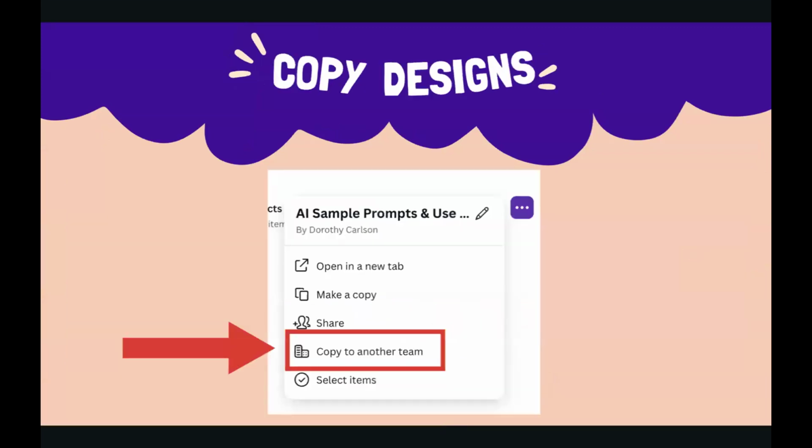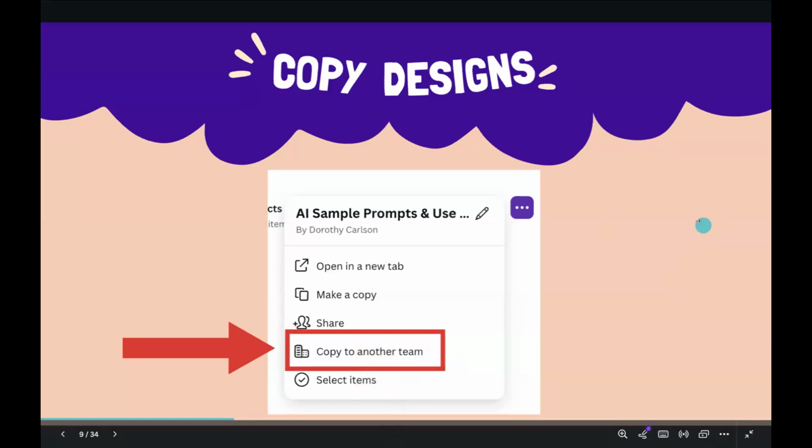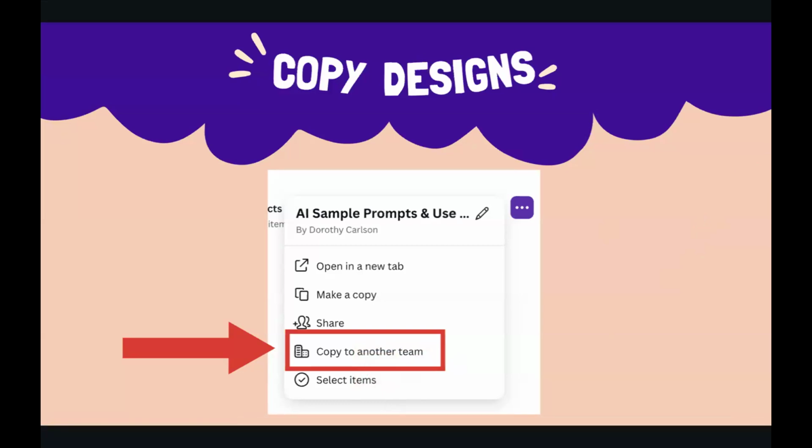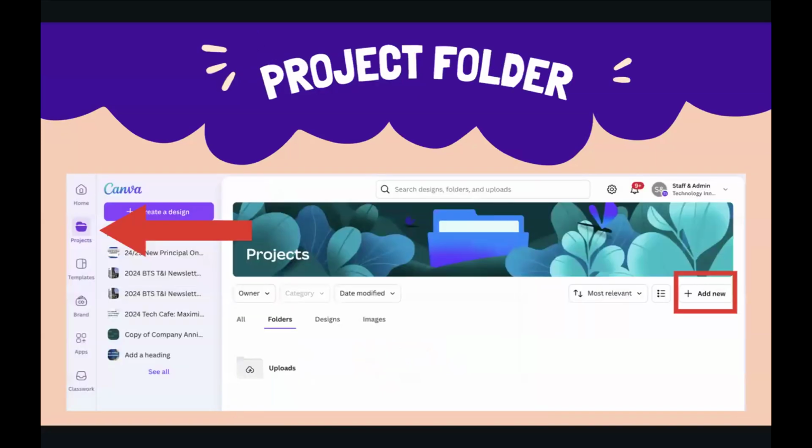If you have designs like Tony and I do that were built before in archived Poway Unified, you can always copy designs that are housed in there and transfer them to your school site team. There's not a way to click and drag the existing design, but you can copy it and move it. Something to keep in mind is that when you make a copy and edit it, it will not make changes in the original. So treat it as a brand new copy, a fresh start with the designs for you to update.